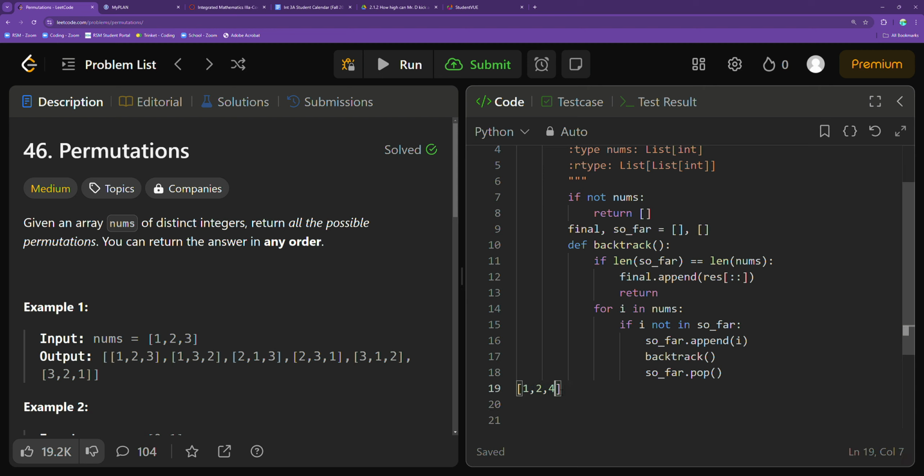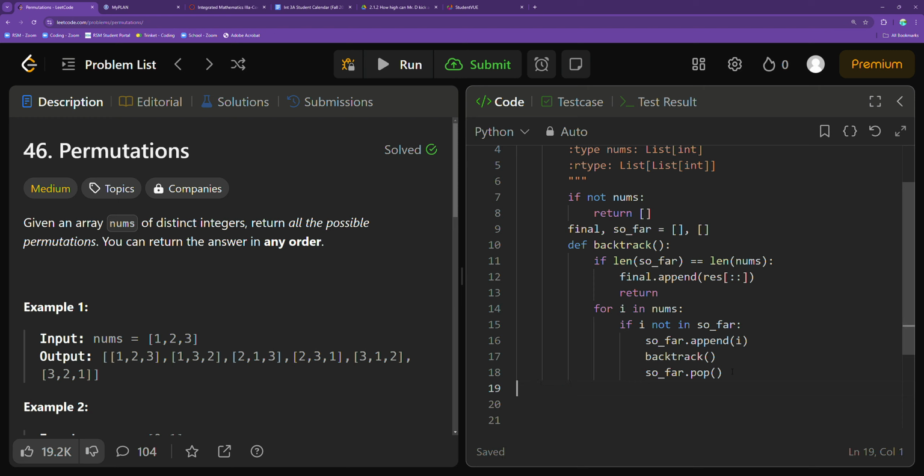That's another unique permutation, right? And so on and so forth. Then I can add 3 after because I haven't actually used that yet. Okay, it's something that's not in my so far array. Since 3 was already in my so far, I want to add a new path. And so I'll pop 3, I'll pop the most recent element like this, and then I'll add the 4 in. Okay, and this is another unique permutation.